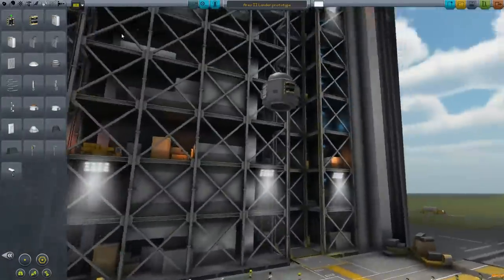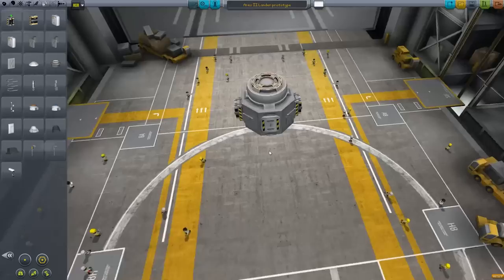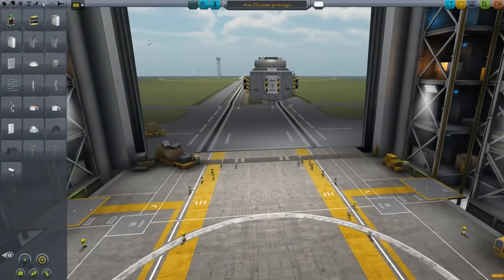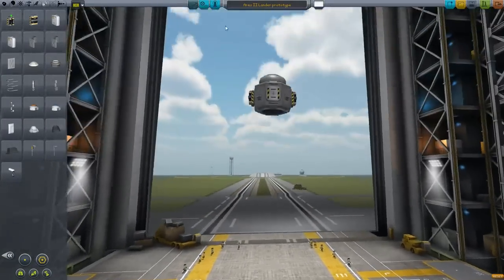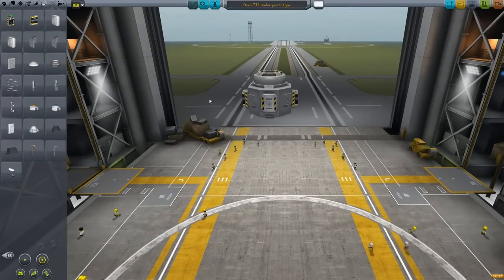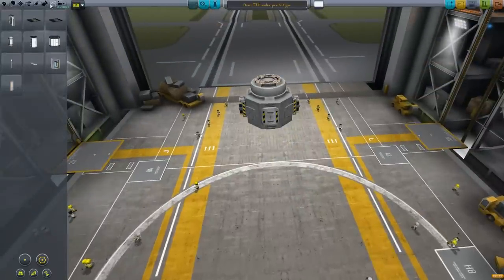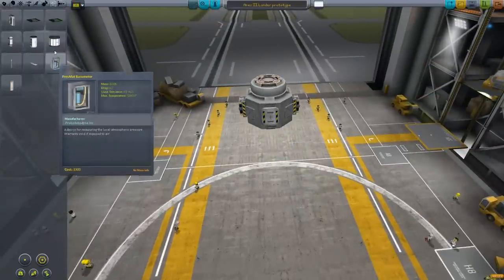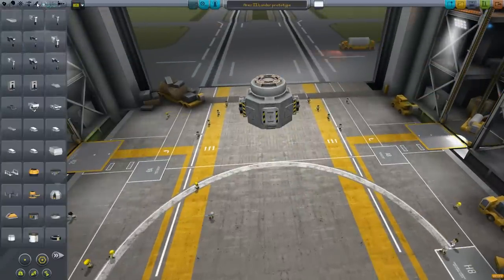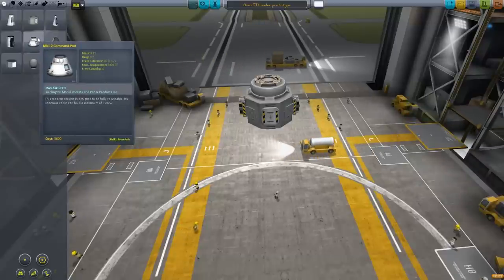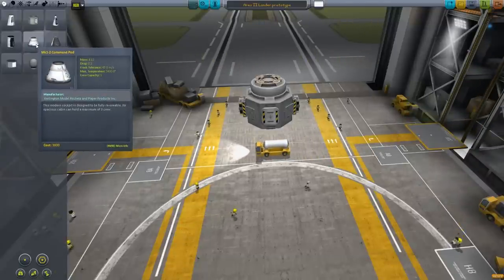So since we don't have any way to actually make this land on Kerbin, we're actually going to take on the center stage of our transfer vehicle all the Kerbals in, you know, like habitat stuff. Like, do we have that? Do we have that at all? No, we don't. Okay.